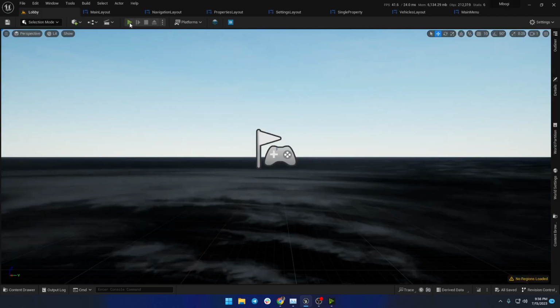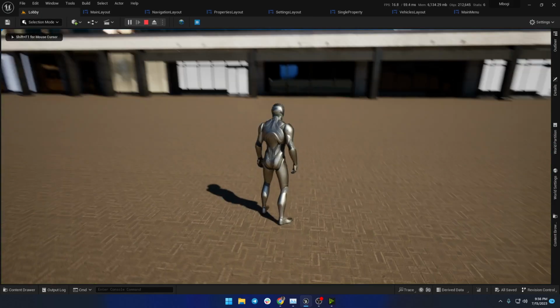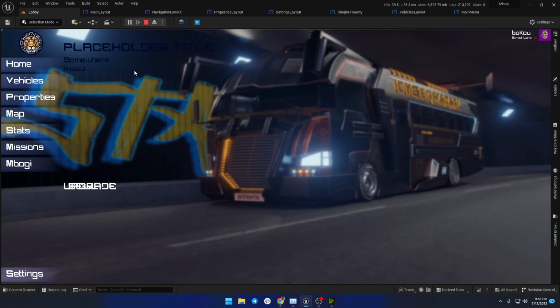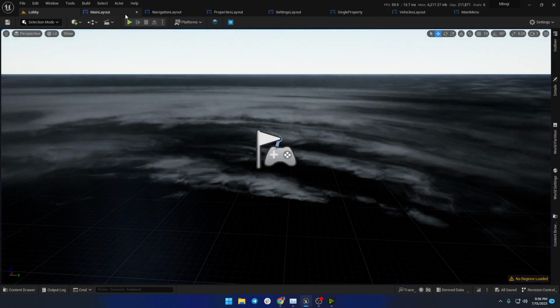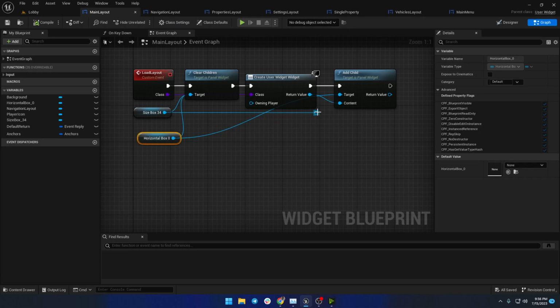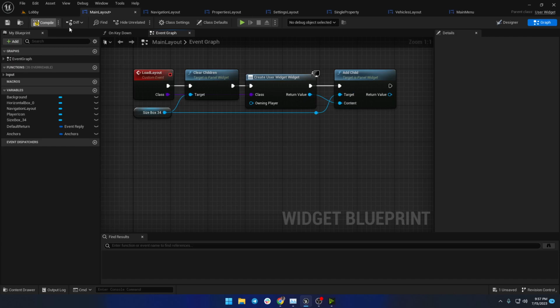compile. And so when I try loading that layout, this is what happens. The buttons are all squeezed, the text is gone, and the sizing is all wrong. So if you don't want to go through this problem, use a size box. It fixes almost all the problems I've gone through with that. I was actually stuck here for 6 hours and only realized that a size box could have solved this for me in the morning.